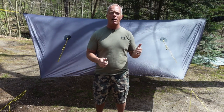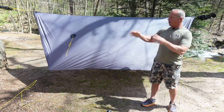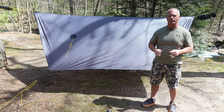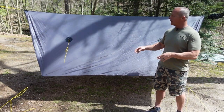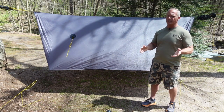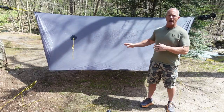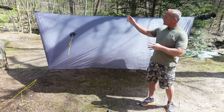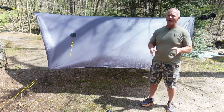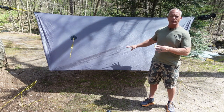Now that the specs are out of the way, let me show you how I have mine rigged. I have all my tarps set up identically — the same stakes, the same ridge lines, everything — so I don't have to think about anything different when switching tarps between trips. The tarp I chose is the Xenon Bonded Winter Tarp with doors and an 11-foot ridge line. I went with the ultralight Xenon 0.9 in charcoal gray and opted for side pull-outs. Mine weighs 16 ounces with the ridge line, pull-outs, tarp, shock cord, and door hardware — only three ounces more than my comparable Dyneema winter tarp.